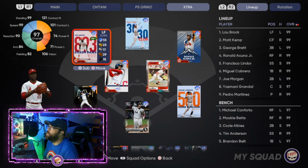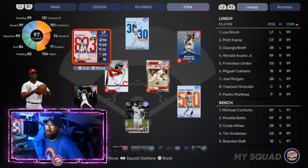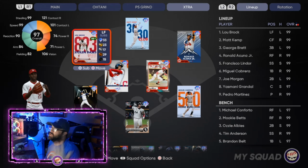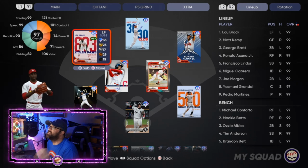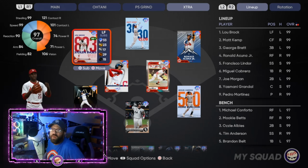So the best thing you want to do is, there's this particular rule that got added in baseball a couple of years ago. It's called the three-batter rule, the three-batter minimum. Pitchers are required to throw to three batters specifically before they are removed from a game. A reliever, however, can come in with an out already in an inning and only throw to two batters. And if it's the end of the inning, they can switch pitchers the next inning. So what you want to do, because of that, is stagger your lineup. Staggering your lineup is going to help you defeat the situational hitting with the pitchers as they come in.